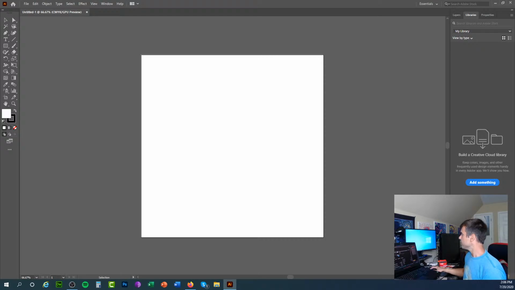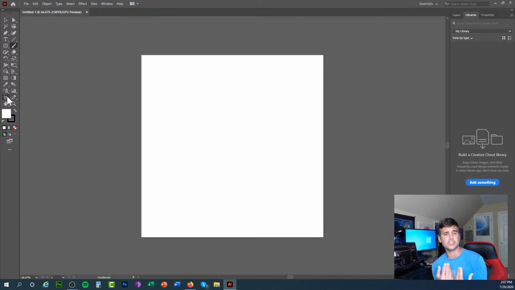Okay. So we're in Illustrator, and let me just make sure I have everything pulled up here. Okay, so left-hand side, super similar to Photoshop, right? We have all of our tools. Some of these tools are similar, like we should recognize, oh, a text tool. Well, that's just like Photoshop, right? And, oh, a paint tool. That's just like Photoshop, but these tools don't behave necessarily the way that they do in Photoshop. And we have some different tools on here, like the Artboard tool, that is not in Photoshop. So we have to get used to some different tools, and a lot of this is just you playing around with the tools and learning how to function in Illustrator.